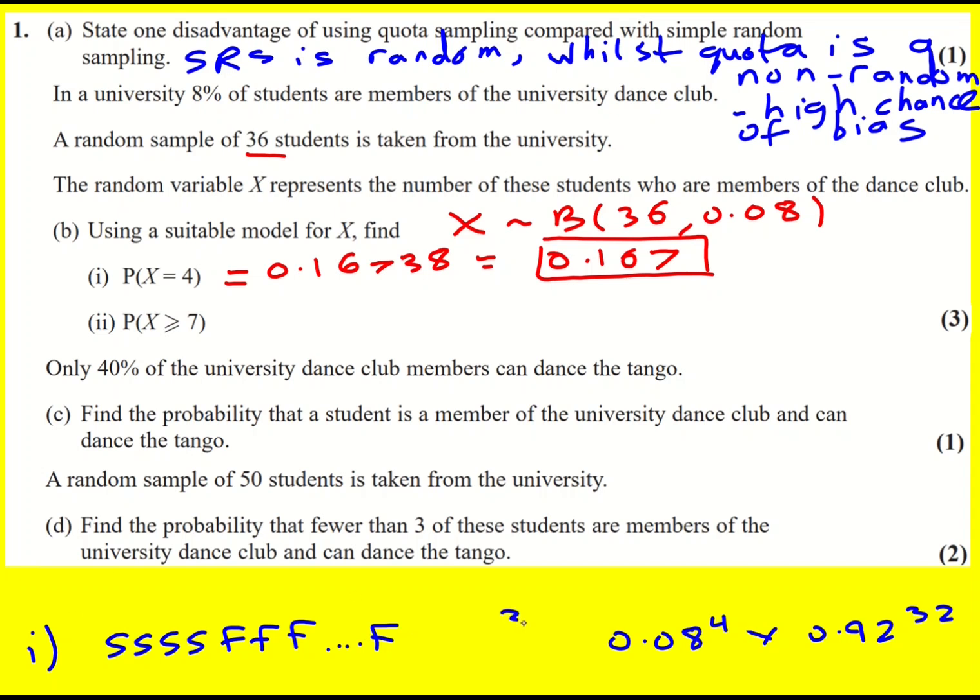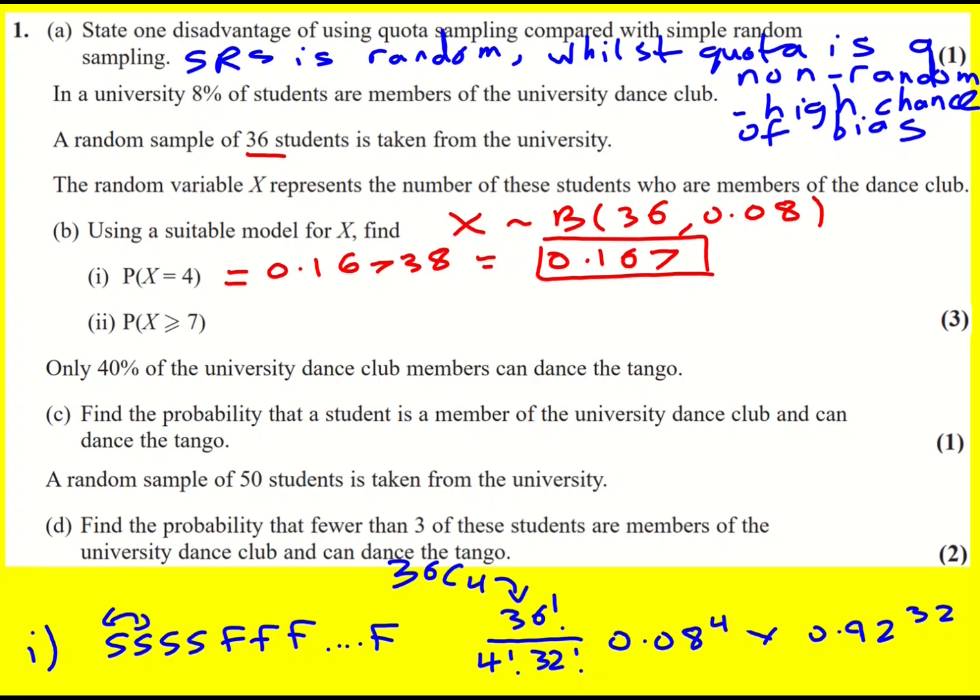And we're arranging 36 objects, so 36 factorial. However, 4 of them are the same. So every time I swap them around, I'm actually counting it lots and lots of times. If I swap these two around, it's the same thing, for example. So I divide by 4 factorial because that's the number of ways that we could arrange those 4 S's for any given arrangement. And then I divide by 32 factorial. This is also known as 36C4. And if you put that into your calculator, you will get exactly the same answer.